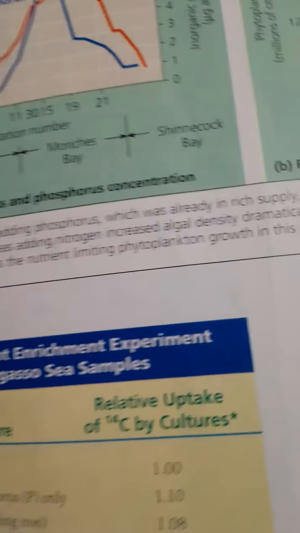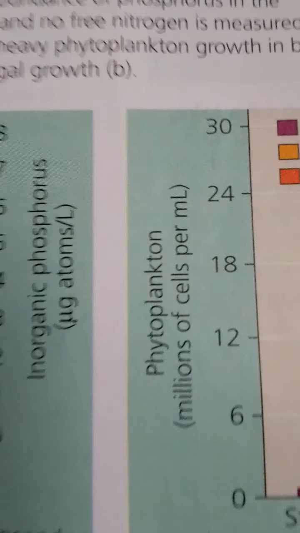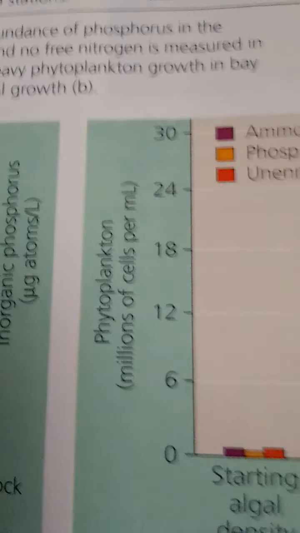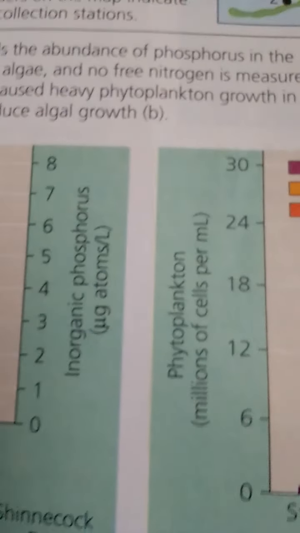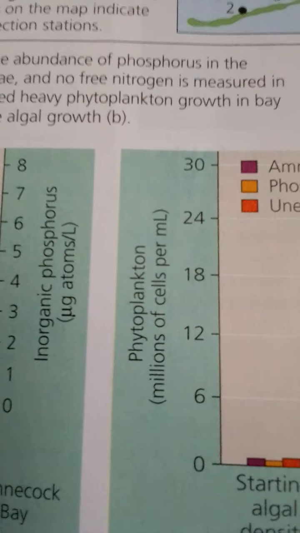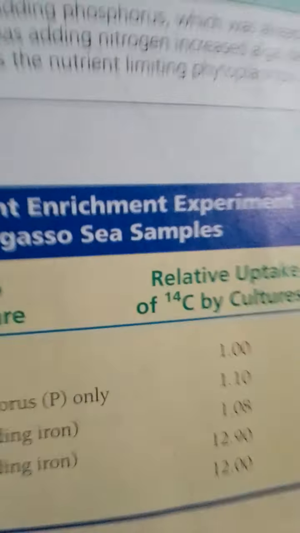Several large areas of the ocean, however, have low phytoplankton densities in spite of relatively high nitrogen concentrations. For example, the waters of the Sargasso Sea, a subtropical region of the Atlantic Ocean, are among the most transparent in the world because of their very low density of phytoplankton. A series of nutrient enrichment experiments revealed that in this case, it is availability of the micronutrient iron that limits primary production, as described in this table.